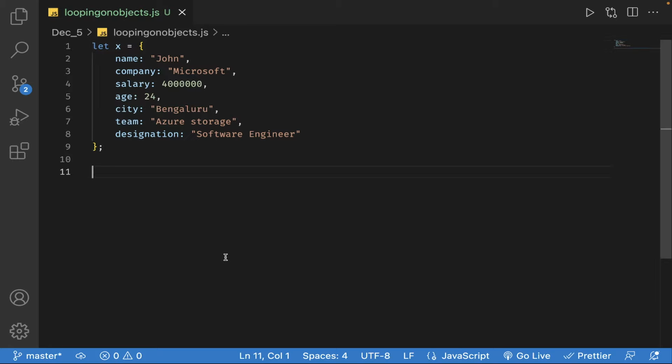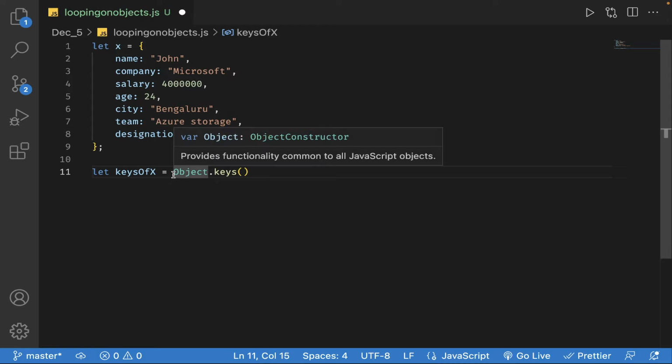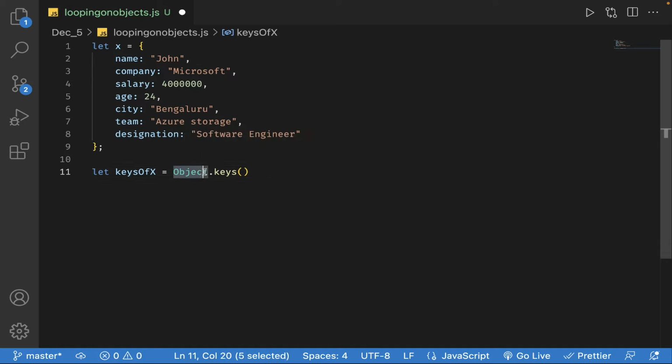So what you can do is there is a function that you can execute. Let keys of x is equal to, you can do something like Object.keys, right? So this capital O Object is also a JavaScript object. This object is by default prepared inside the JavaScript environment. When we learn more details around prototypal inheritance, which is an advanced topic, then I will tell you what is the significance. But for the time being you can understand that there are a few objects that are already prepared inside JavaScript, right? So this object is already prepared inside JavaScript, and this object has a function keys. Okay, inside this function you can just pass your own prepared JavaScript object.